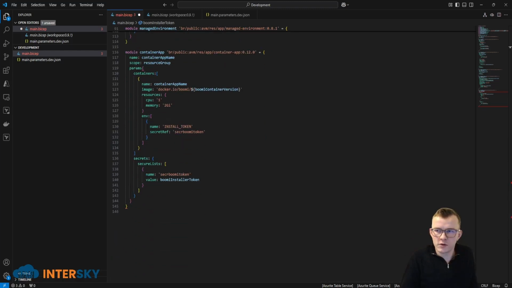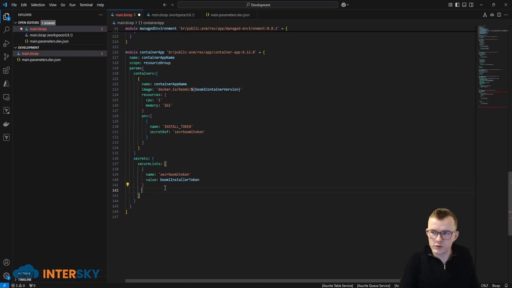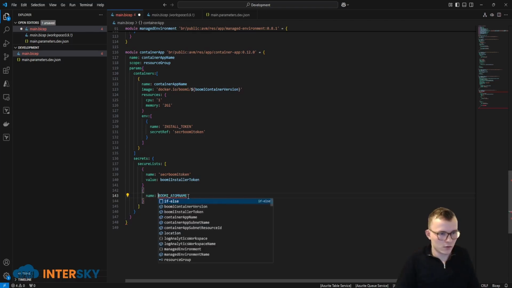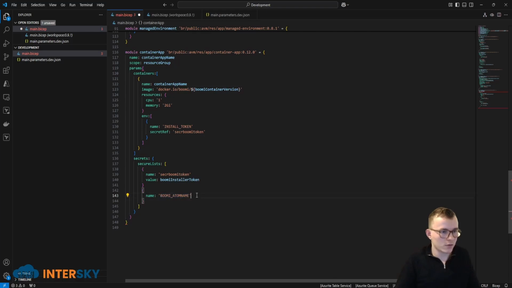Okay. And next to the install token, you need to have an atom name, of course, which is visible in the Boomi Atmosphere. We call it Boomi Atom name. The value is, in this case, a parameter which I set, so we can change it later per environment.